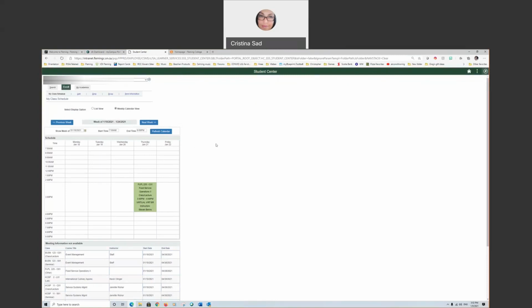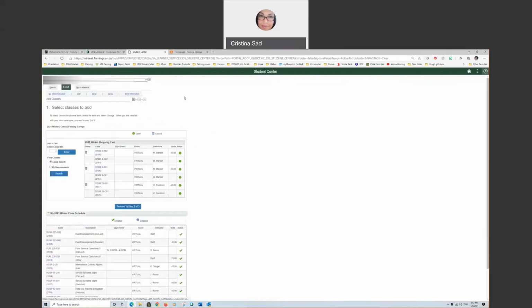That kind of accommodation would have to be made for you. All right, so if I click on add on the top here, that's what we want to do, maybe add a course, you will see that there is a shopping cart. A shopping cart is just like when you go to the supermarket, you have your items there that you're going to buy, and then you're going to pay for the items, all right?